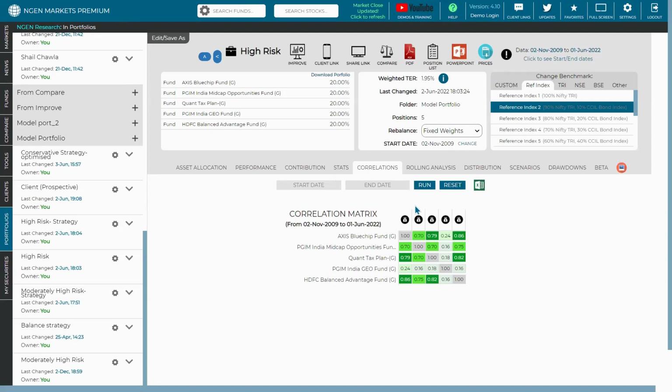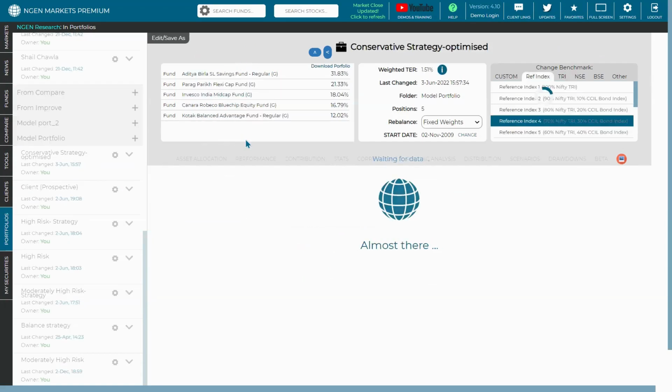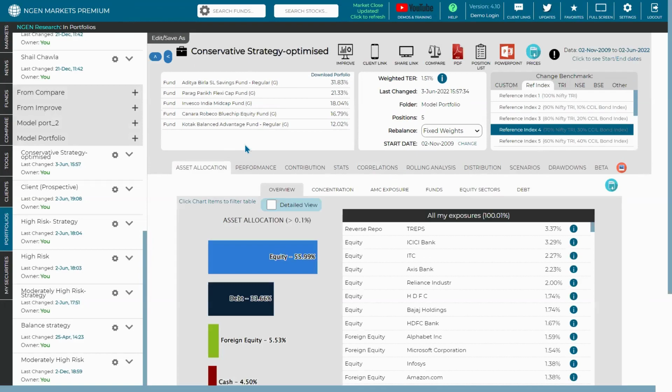Then only it will make sense to have 10 to 15. Otherwise, having an equity portfolio with certain debt allocation, let's say we have a debt allocation here with a conservative strategy, you can do the same by just having 5 to 7 funds in a portfolio.